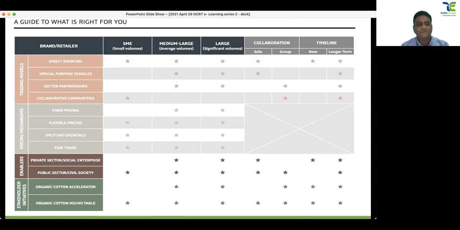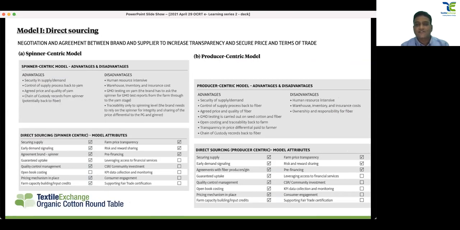Yeah, next one. So here in the next, I'm going to give you more detailed information, but even if you go and read the report, you can find the link in the chat. It is free for everyone. Everyone can download that report. There is no cost associated with it. But if you go into detail, you will see what the advantages and disadvantages of each model are. Also, what benefits or resources are required to implement each sourcing model.